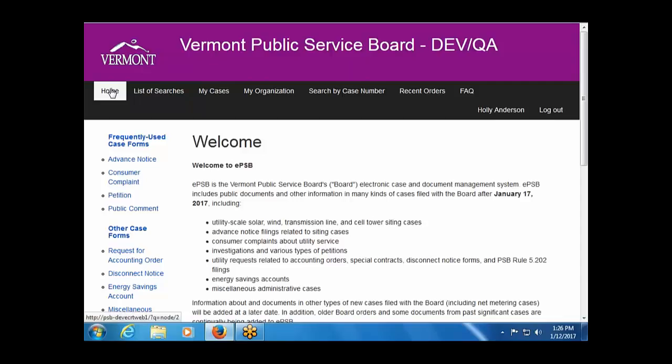Unfortunately, they will not show up in your existing cases if it's not a case that you have started with us. You just go in as you would and search for a case using one of the searches or by the case number if you already know that one, and then you can file and do all of the other things the system can do.